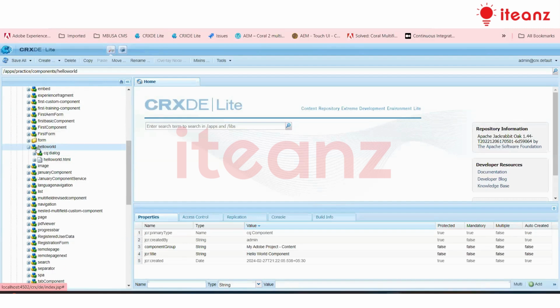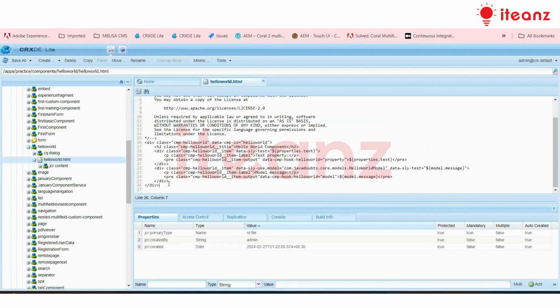So as you can see, this is the component node, and here we have HTML also. Right now, basically this is not plain HTML, this is called HTL. Here generally we are using HTML5 tags and a couple of AEM attributes, called HTL attributes. Let me show you this particular part: data-sly-use, and after that, as you can see, properties dot something. And you can see the way we are using data-sly-test.